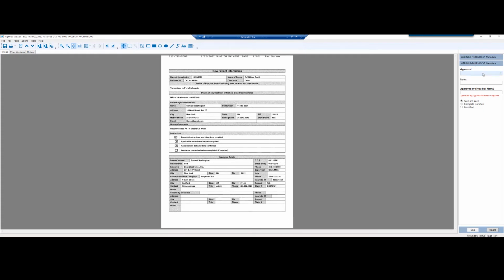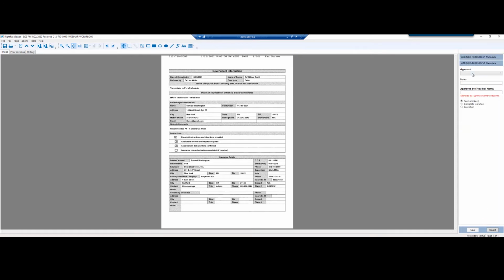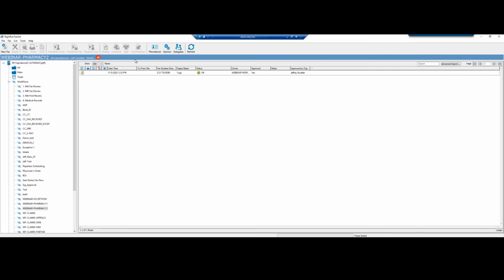So they're going to open it up here. You can see there's different metadata here. They do have access to the original metadata, and there it is, and the corrected data. You can see it was done by hand because it's a different color. They can double check, make sure everything looks good. And if they're happy, they can go down to their metadata here and say approved, yes. Maybe add a note and then put in their name. So Jeff K approved it. And now they're going to complete the workflow. They can add a comment and save. At this point, it leaves this workflow.